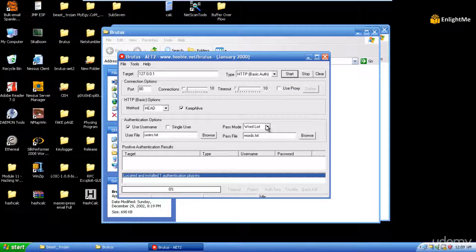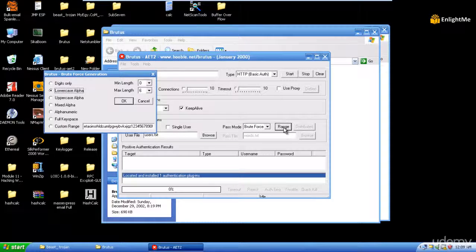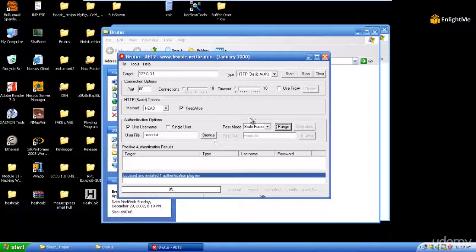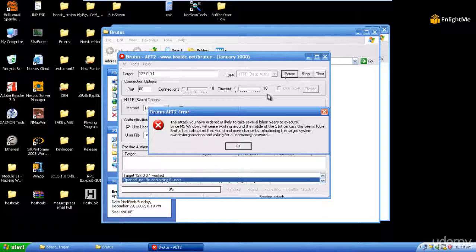I can choose a word list from here, which is a dictionary attack, or I can ask it to keep trying, which is a brute force attack, and we can specify the range. I can say I'm assuming that the password is between 7 and 10 characters, for instance, and it may include capital and small, lowercase and uppercase, so it can try everything. You're going to notice that it will take endless time.